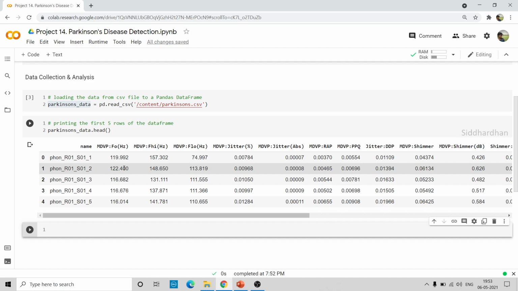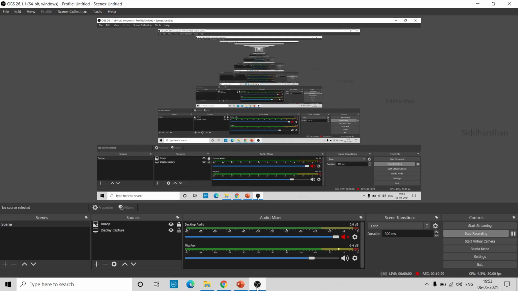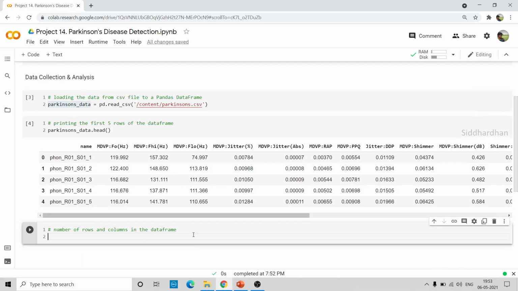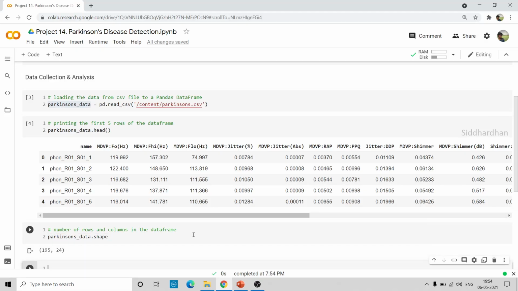Now let's see how many rows and columns there are in this data set: the number of rows and columns in the data frame. Mention the data frame name dot shape. This shape attribute will give the number of rows and columns present in the dataset.